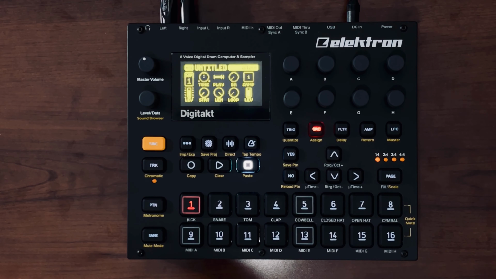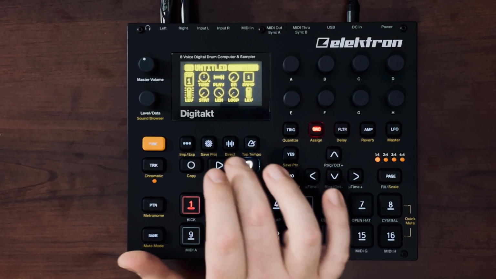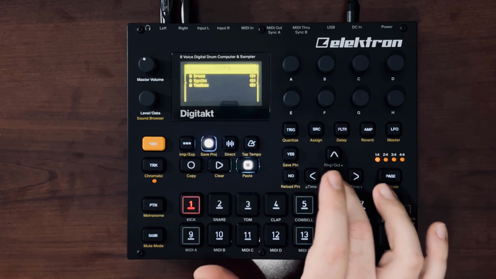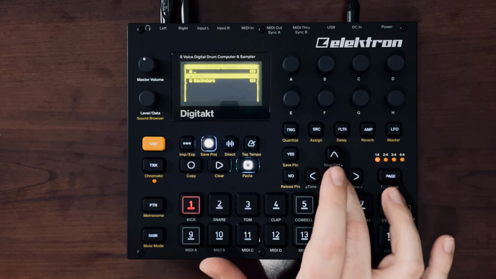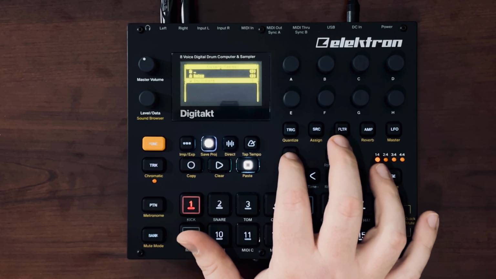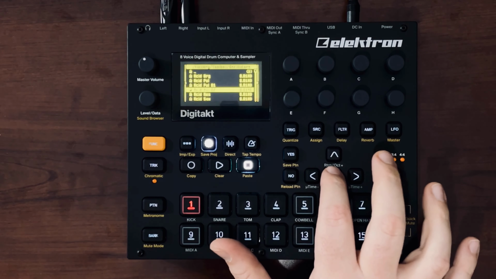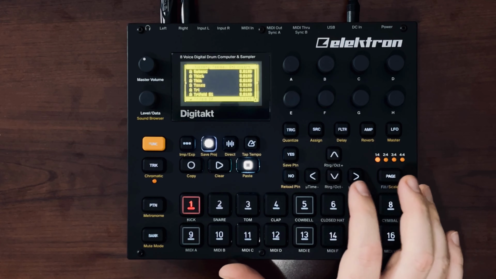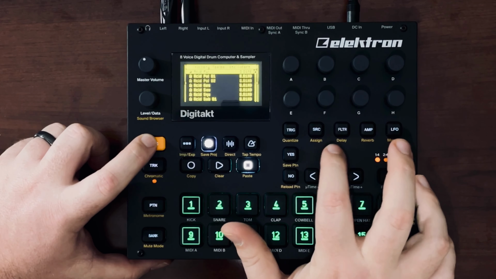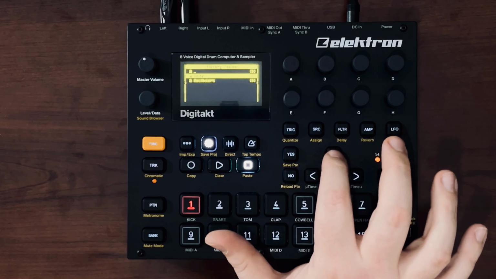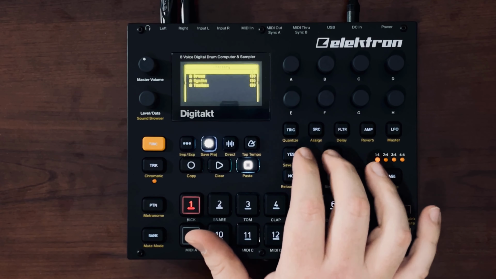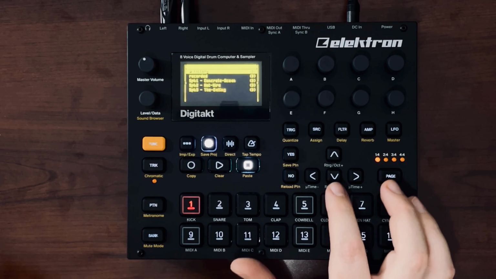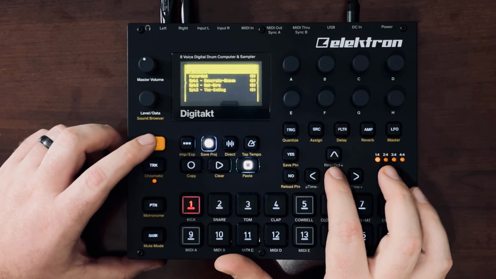And if you have had a chance to go through some of the factory samples that come with the Digitakt, you'll notice that there's a lot of these actually already in here. Under the toolbox folder in factory, go to oscillators, and you have all these different oscillators that come with the Digitakt from the factory. But I wanted to show you how to do this because you can use literally any sound and you can get all kinds of cool variations of just different interesting sounds and textures.